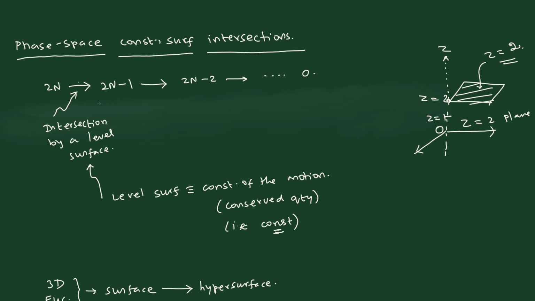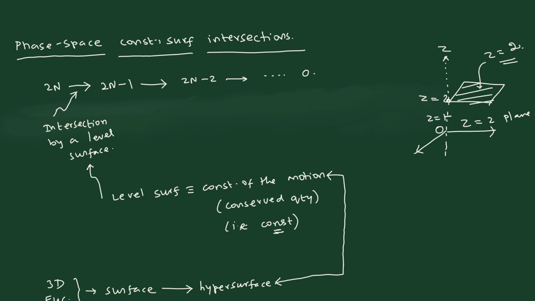So what this means is that when you have a 2n dimensional phase space and take a level surface, instead of saying level surface, we say constant of the motion hypersurface. You now get the connection. When you're talking about the constant of the motion, in which dimension are you talking? In the higher dimensional mathematical space. Geometrically means in the higher dimension, and once again, geometry is known as topology. Therefore, in the language of the topological situation, the surface is replaced by the word hypersurface.